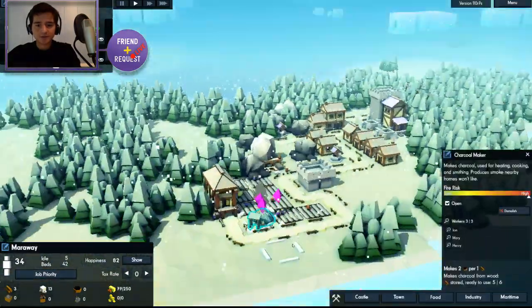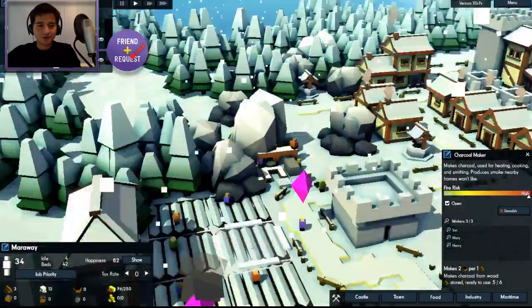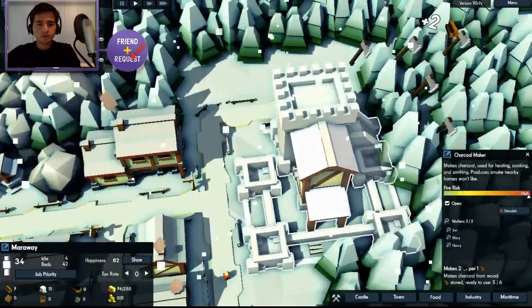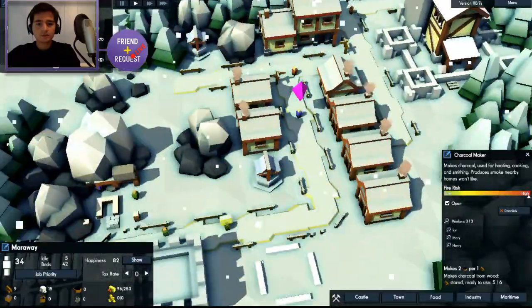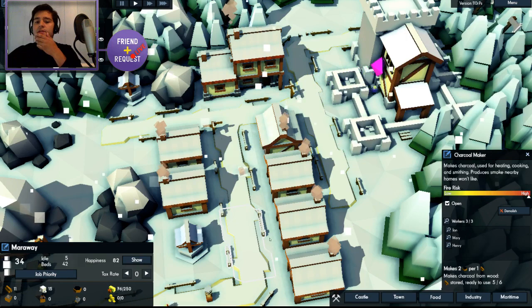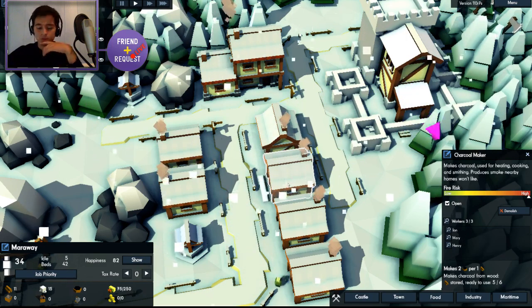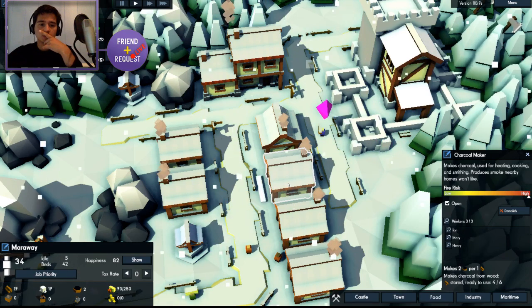I thought this was on fire for a second, but this is just the charcoal maker. So yeah, we've got 42 beds, 34 people. We're gonna need to build another settlement or another house soon. I may just spring for another cottage. I'm also debating whether I should leave these hovels here or if I should knock these two down and build a cottage in their place. Decisions.